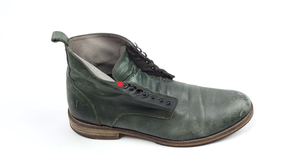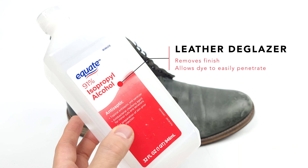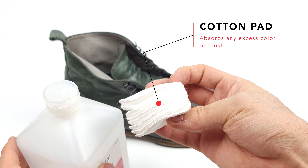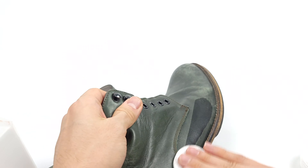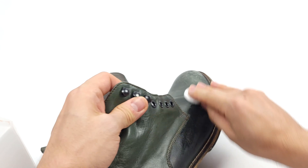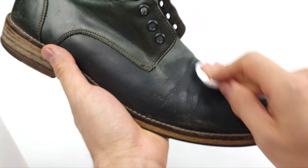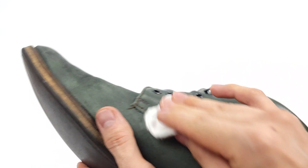Next, pay attention because this step is crucial to ensuring that your dye evenly penetrates your leather fibers. You want to deglaze or remove the finish of your leather in order for your new pigment to absorb evenly. You can simply use rubbing alcohol or a dedicated leather deglazer to remove the finish, and I'd highly suggest using something like a cotton pad to absorb any residue. Note that this method works best with smooth full grain leathers, and you can also do this with suede dye for your suede shoes as well.